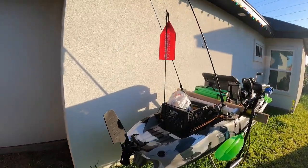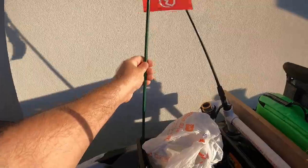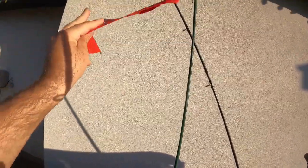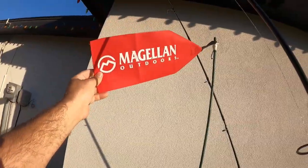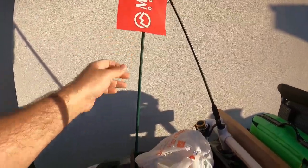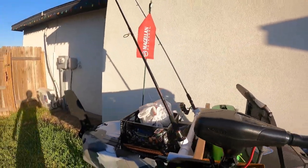And then I set up this flag here. All I did was go to the hardware store and buy this plant stake, and this flag was $2.99, I believe, at Academy, and I made this myself, just rigged it up. And guys, they sell these at Academy, the whole system, for like 20 or 30 bucks, and you can just do it yourself for about 5 bucks.